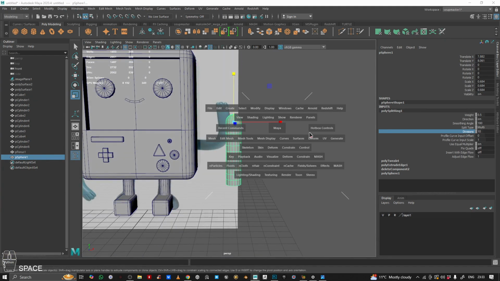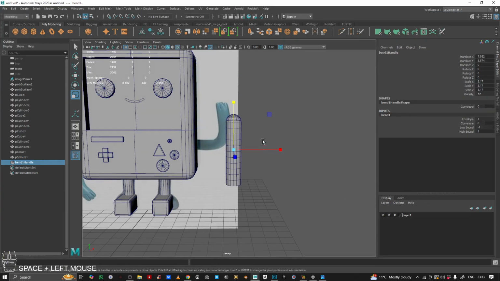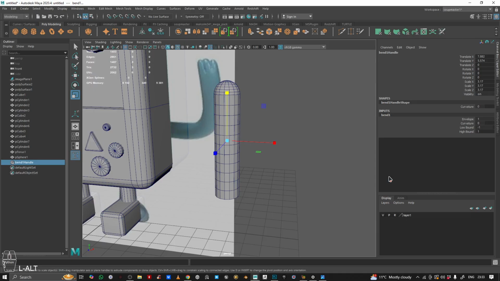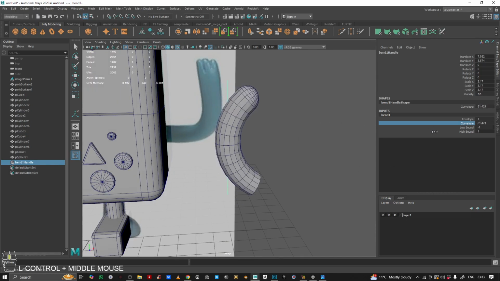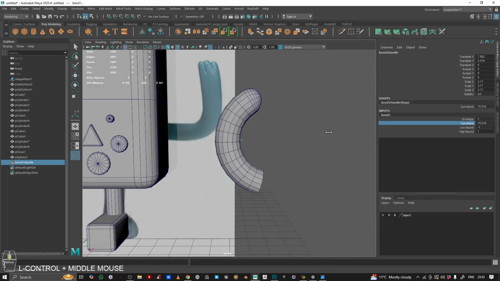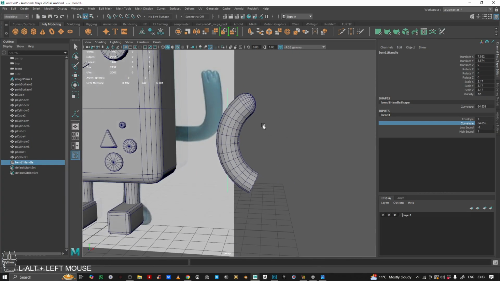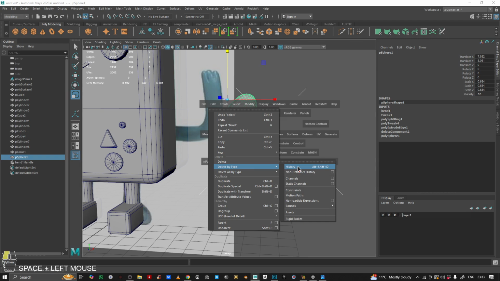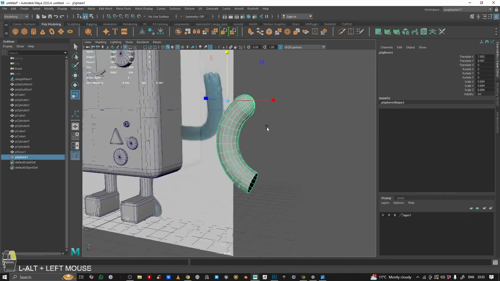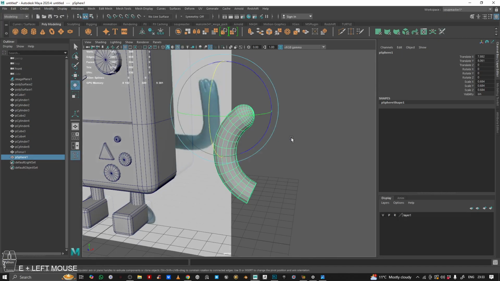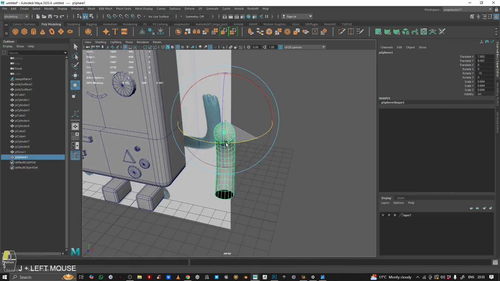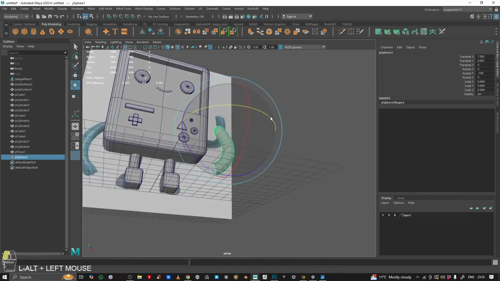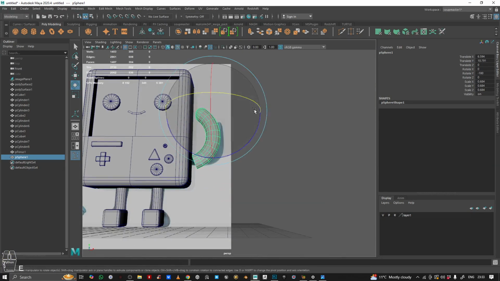So then I do deform, non-linear, bend, and the bends, we are checking the deformers later, but they allow you to do some modeling operation. Take a look, in this case I can rotate this like the arm. After I'm happy with the curvature, it doesn't have to be the same, okay? Once I'm happy, I press it, and then I need to do edit, delete by type, history. I will explain better what is history and why it's important to delete it. But in this case, just follow along if you want to finish the BMO, okay? Then I can move it like this.